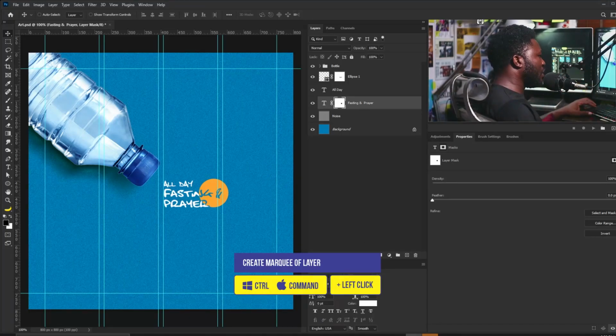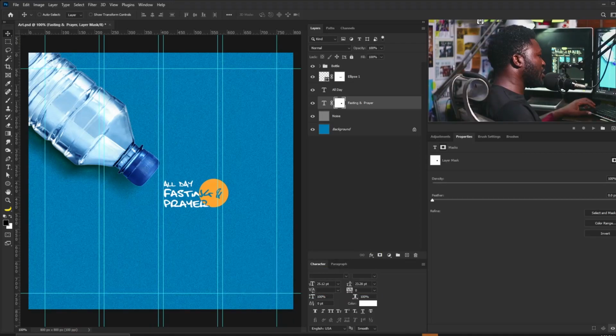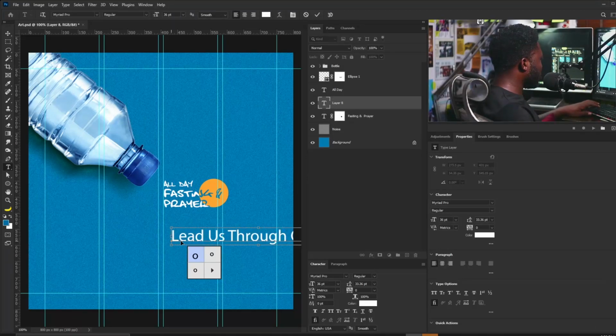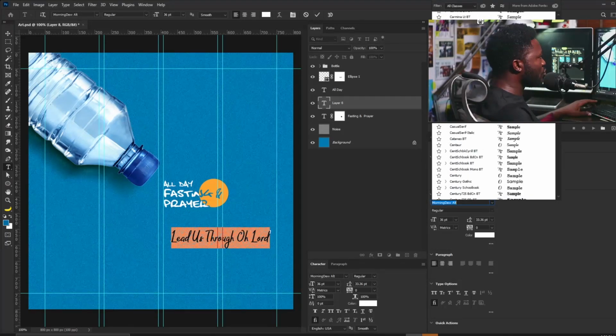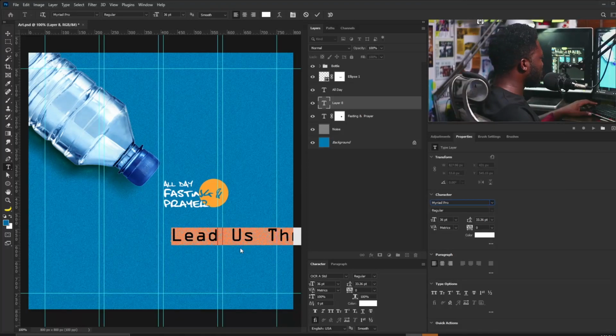So the next thing I'm doing now is to put the title of the project, which is the theme. So I'm going to do this here and change the font to the same font, and I'm gonna make this cap.